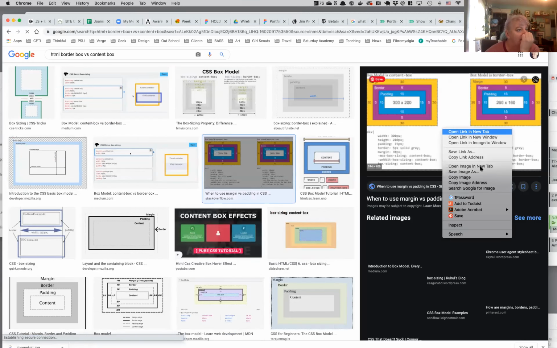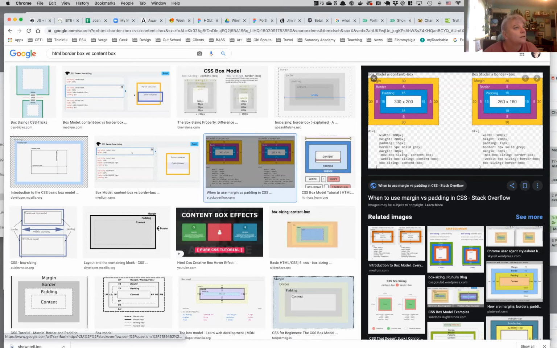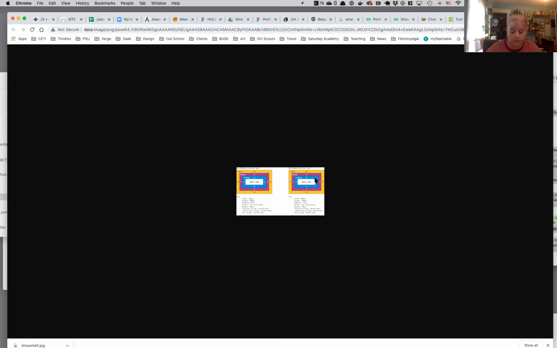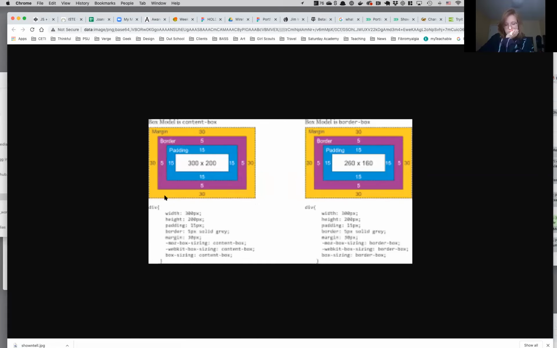Let's say if I don't change that value that I just changed, and I want to have a box that's 300 pixels wide. Come on. Okay, that's tiny. If I don't change that value, I'm going to have to say, okay, well, I want the width to be 300 plus a padding of 15 on each side.